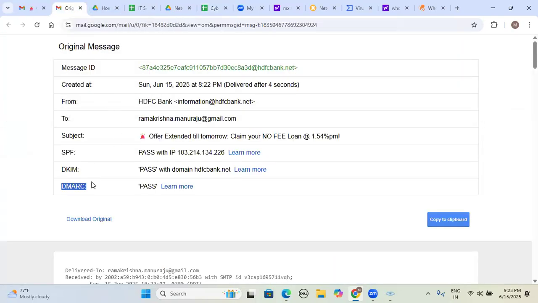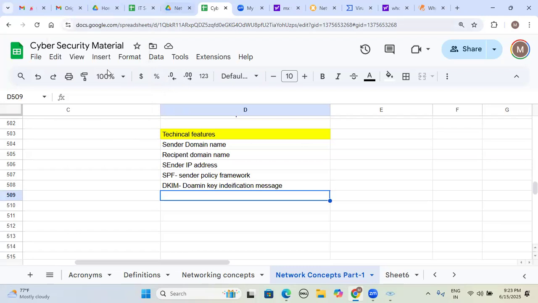Next one is DMARC. What is DMARC here? Domain-based Message Authentication, Reporting and Conformance. So these are the other three technical parameters.